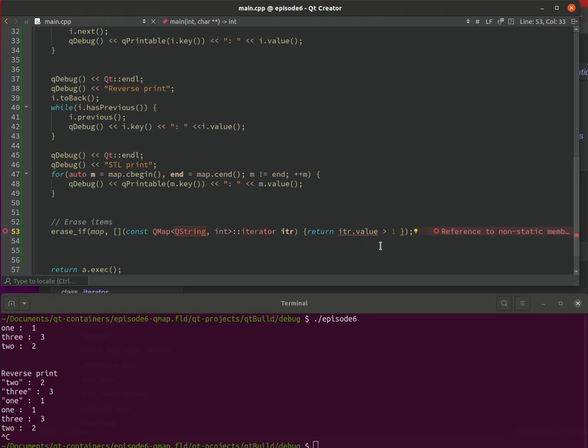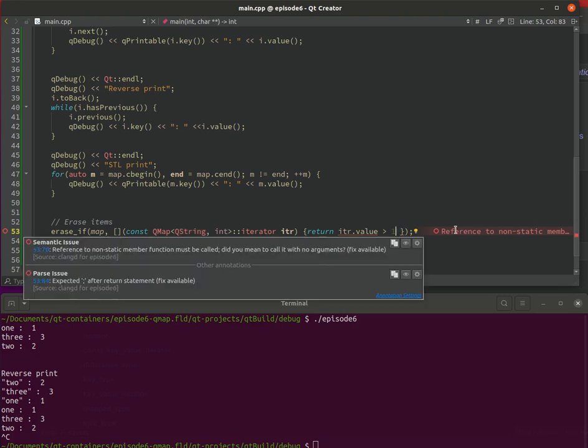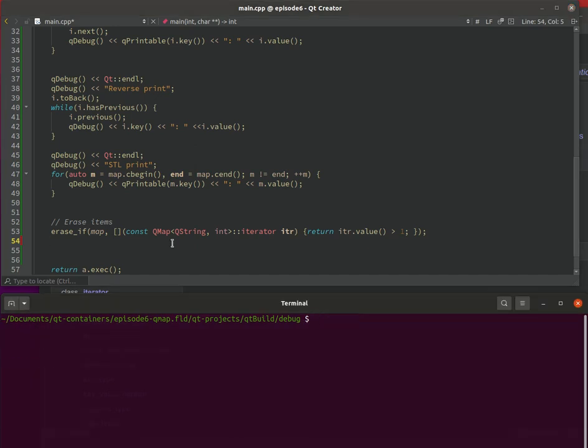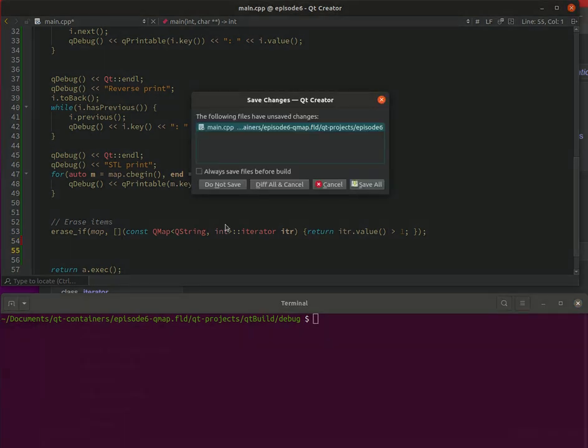Laughing at me again. What did I miss? I missed something. Did I miss a semicolon? I certainly did. Is there anything else I missed? Do you see my method call? There we go. Okay, see, live programming, that's what happens. Trying to remember all these things, my goodness. All right, so there it is. Now, whoops.